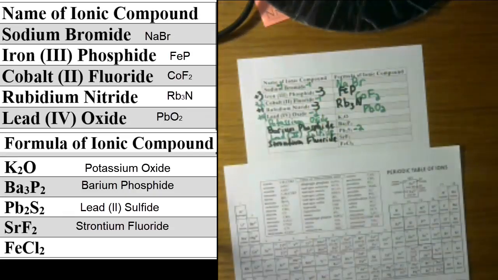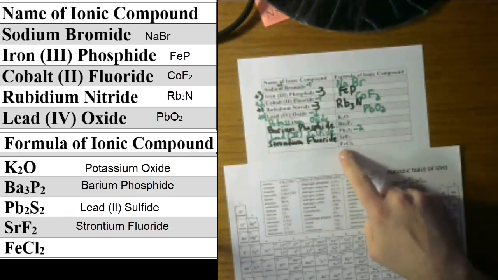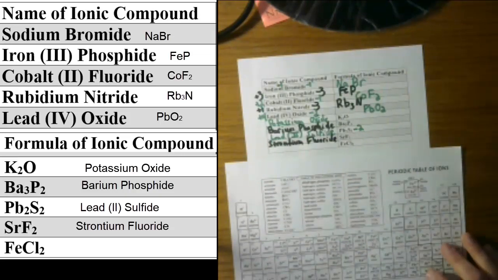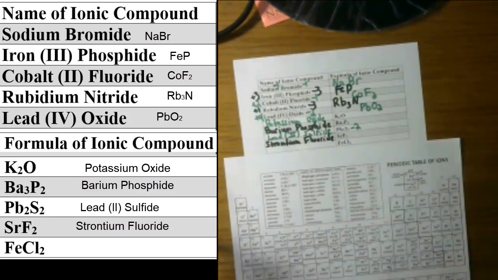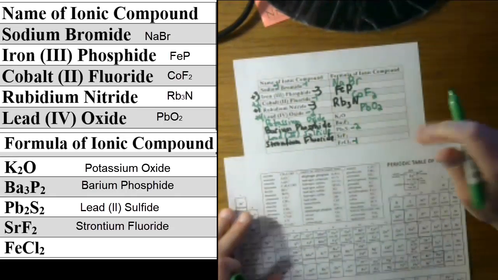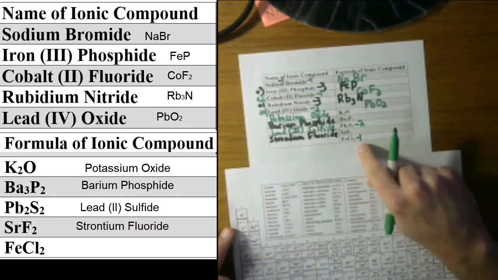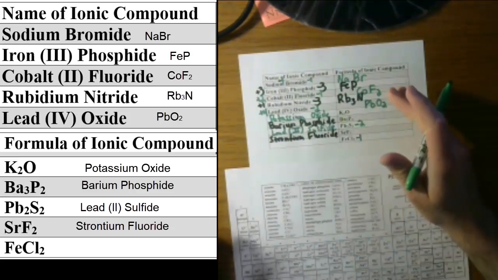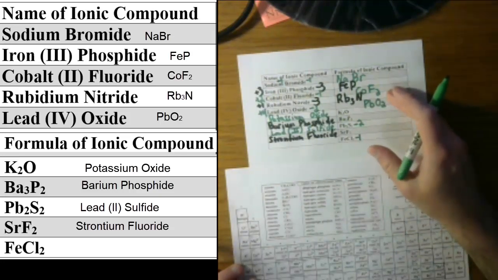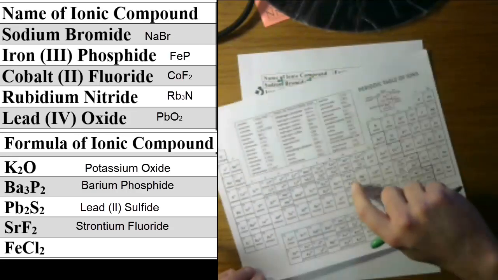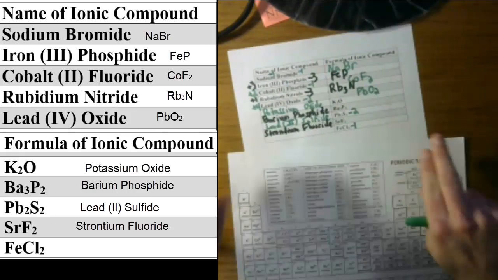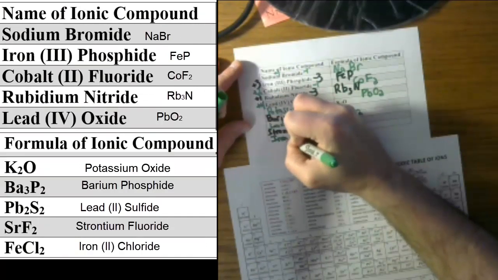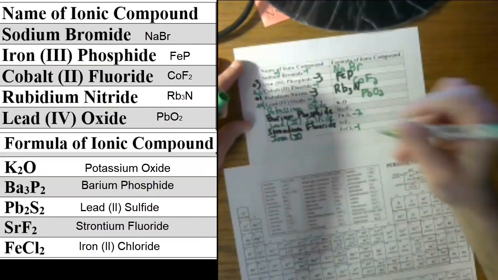And then last on our list here, we have FeCl2. Iron can make more than one kind of charge, so we're going to have to list it. If this is chloride, which is -1, and there's 2 of it, that means our total negative charge is -1 times 2, so -2. We have to cancel that with a positive, and iron makes a +2, which is perfect. So this is going to be iron 2 chloride.